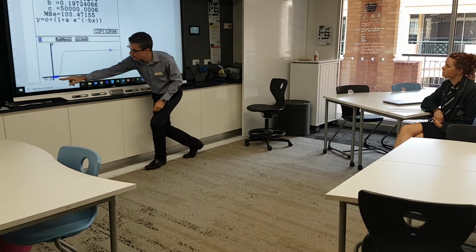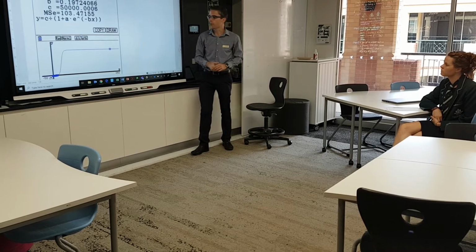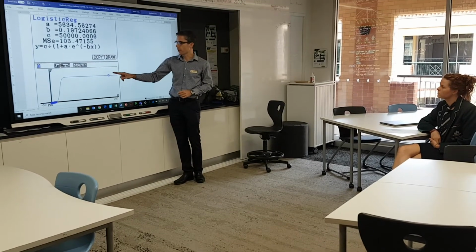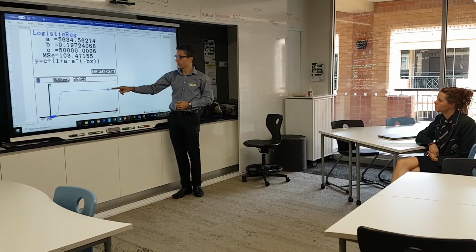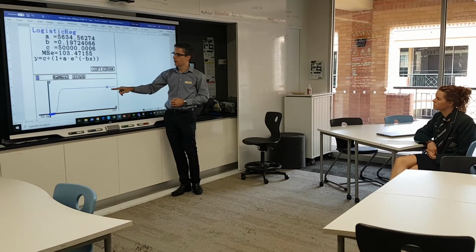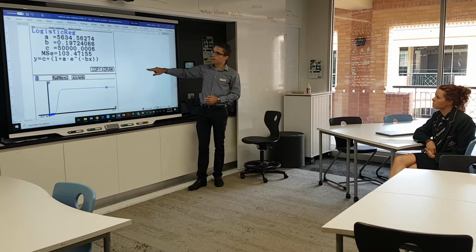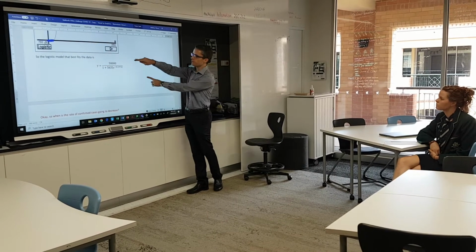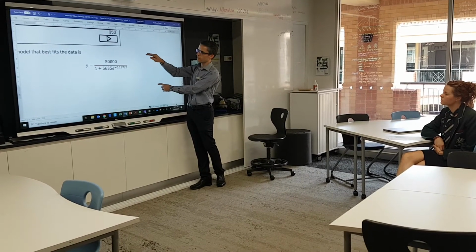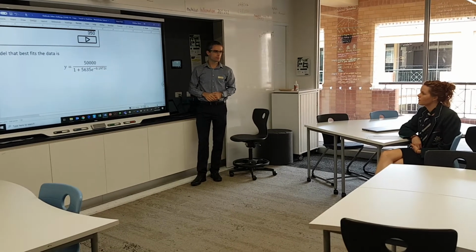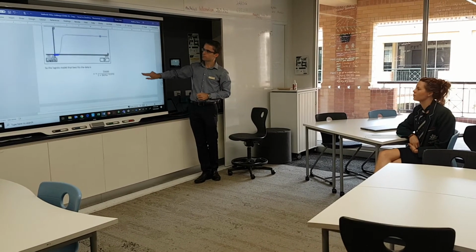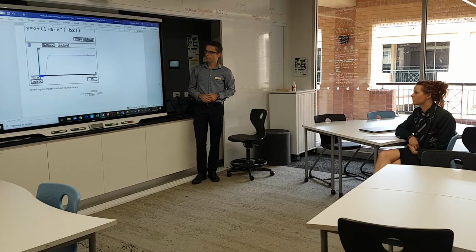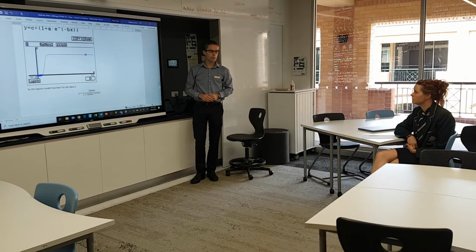So way down here is our initial cases, all the data we have at the moment. And this is my estimate about what might happen in the future. A lot of assumptions made there, of course. So with our calculators, it can come up with our logistic function. And then we can use that logistic function to do a whole lot of different things. What do you think we could do with our logistic function? Well, that would give a new model, so we could find the derivative of that to look at rate of change for that new function. Exactly, yeah.